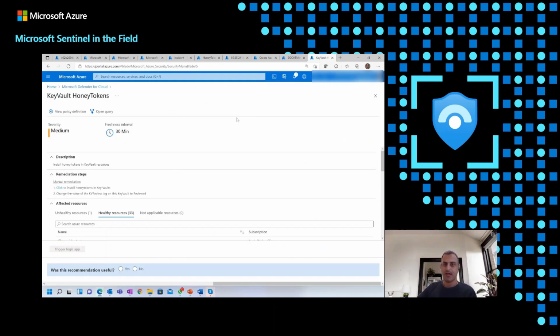Great question, Chris. So first of all, what we would want to do for the GA later in this semester is to make the deployment, monitoring and management of the solution much easier and less complex. The process now is a bit tedious. We understand that, and we'll make it with much less friction. And the other, even more important thing is to cover additional resources as honey tokens. So today we're supporting only Key Vault, which is a very important Azure resource, but we also want to implement support for storage and SQL already in this semester.